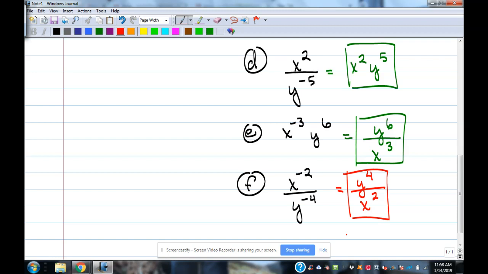Okay. So both of them were negative. It basically flipped the fraction and changed the signs. This was a negative, so it moves to the bottom and changes to a positive exponent. This was negative. It needs to move to the top and change to a positive exponent. So anytime it's a negative exponent, at the end of the problem, we're going to fix the negative exponents. Don't fix them until the end of the problem, though. Do every other property first. Because if you do the negative exponent property at the beginning, you may have to go back and do it again at the end. Okay, just trying to save you a little bit of work.